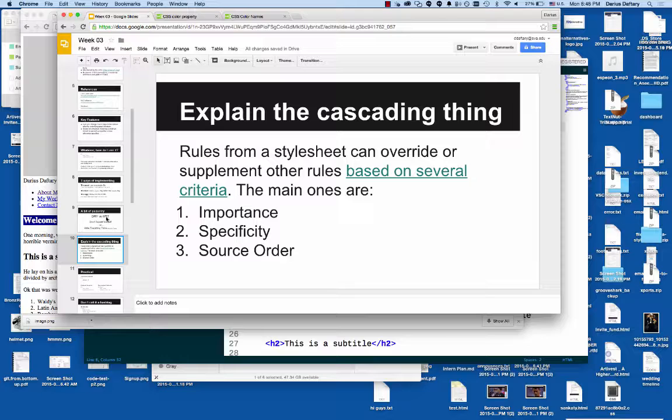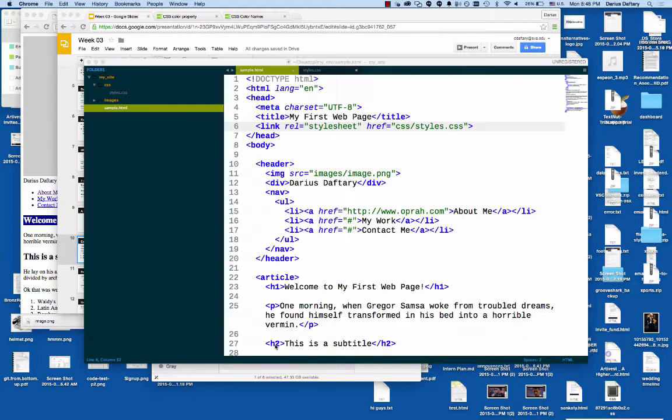Specificity is how specific is the selector you write. Up until now, all we've looked at is the H1 selector, right? That's just the name of an element. So that's as specific as you can get. We haven't learned about classes or IDs yet, but that's coming. And then source order: when we say the source, we refer to our CSS file itself. If a declaration is defined, and then you define it later on, the one that's defined later on is the one that takes precedence. That's better explained with an example. That one we can actually show an example for. The other two we're not quite there yet.